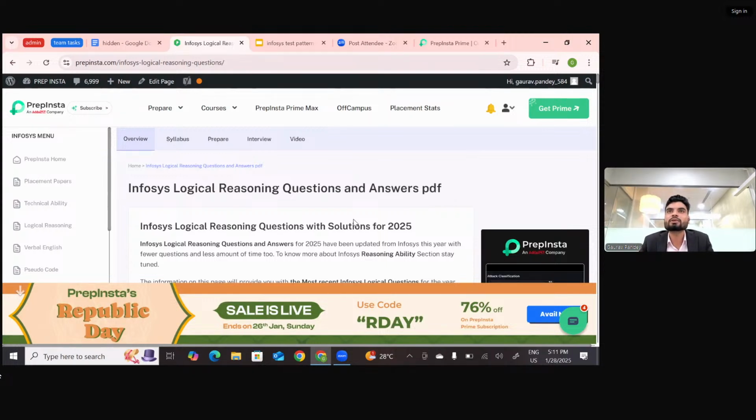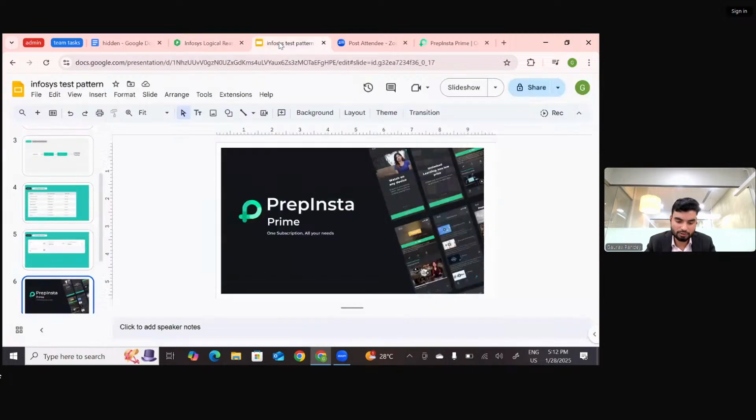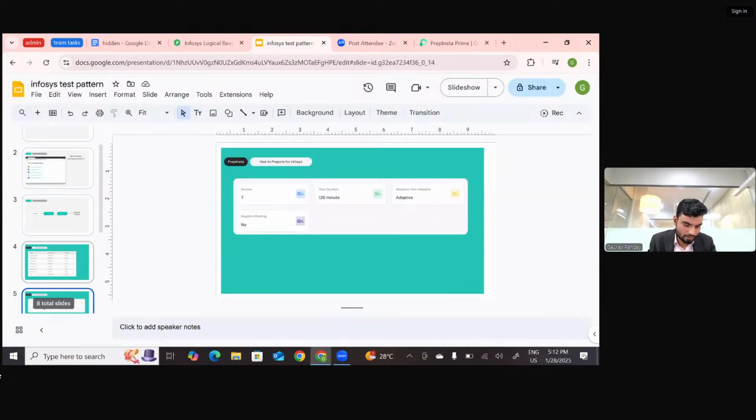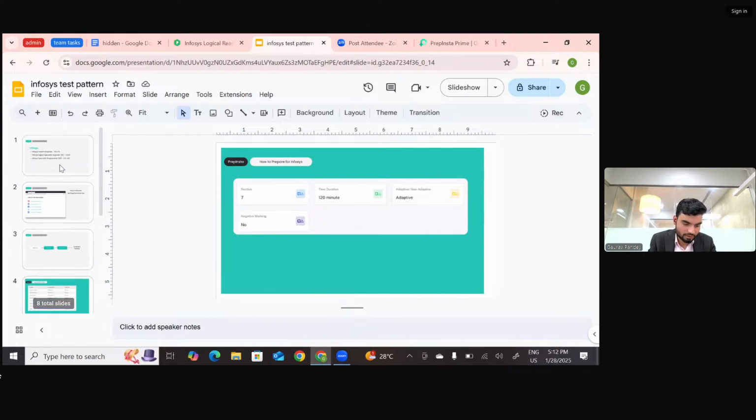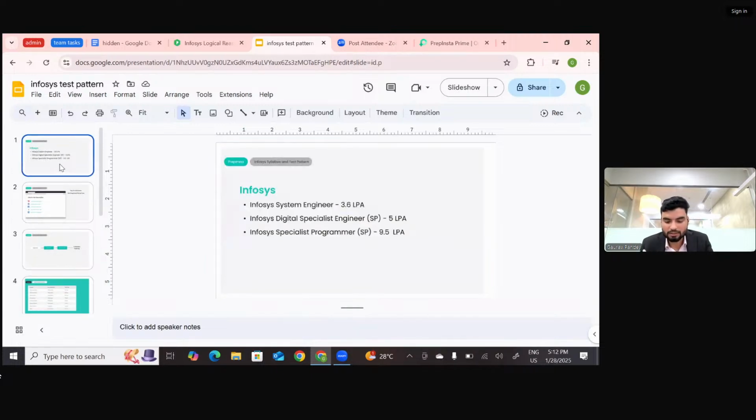Hence, it will be Systems Engineer off campus. They may have hired in this also because they haven't declared the position as of now, but probably they mostly hire on these roles. Okay, they mostly hire from these roles. I've already, I guess, shown you somewhere in the slide itself. Look at this. Okay, system engineers, because 20,000 will not be directly going to be software engineers. They will have the categories.